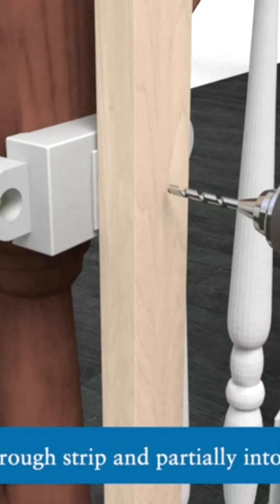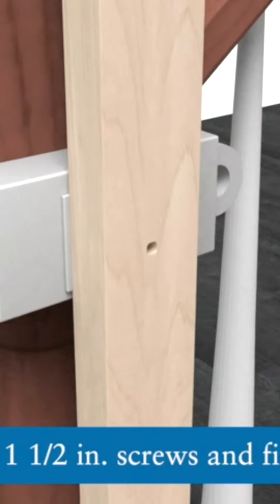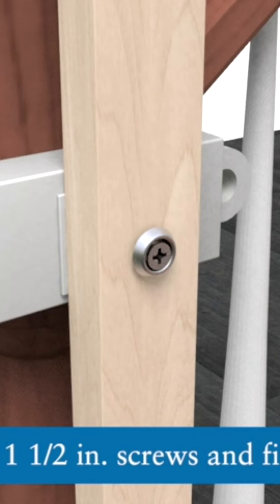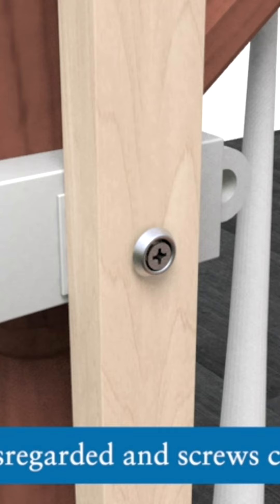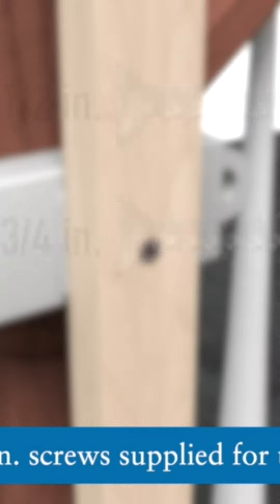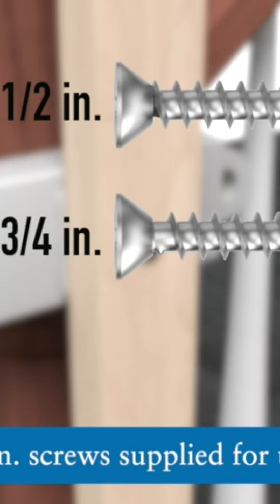Drill five 32-inch pilot holes through the strip and partially into each clamp. Fasten with 1 1/2 inch screws and a finish washer at the top and bottom clamps. If screws conflict with your gate hardware, the washers can be disregarded and the screws can be countersunk. Longer 1 3/4-inch screws are supplied if the extra length is needed due to shim thickness.